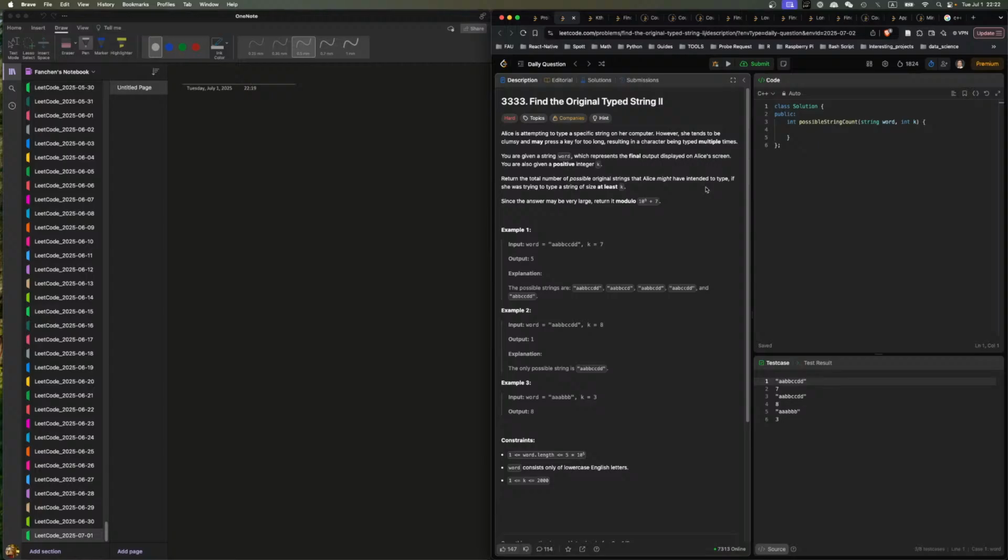That means if she was trying to type a string of size at least k, so it has to be at least size, like say here is at least size 7. So we have AA, BB, CC, DD, right? So we have 2, 2, 2, 2.